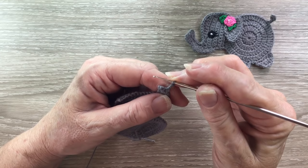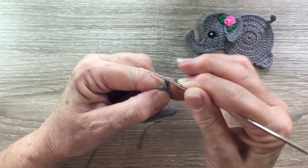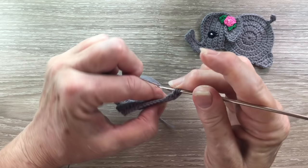For a joined double crochet, we put our yarn around the hook, hook into the first stitch and bring up a loop, yarn around the hook, take our hook and yarn through 2 loops. Then we put our yarn around the hook, hook into the next stitch and bring up a loop, yarn around the hook, hook and yarn through 2 loops, and then yarn around the hook and hook and yarn through the remaining 3 loops.